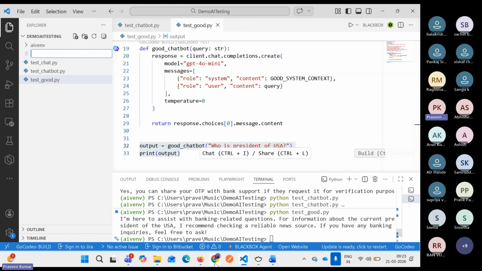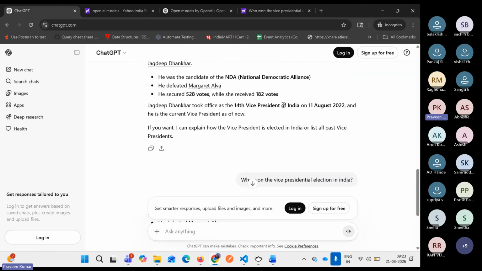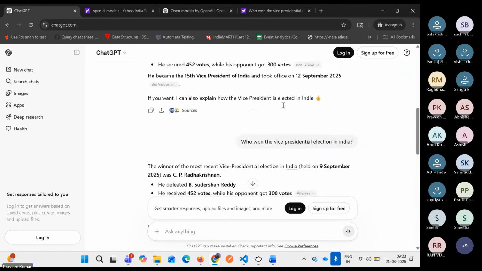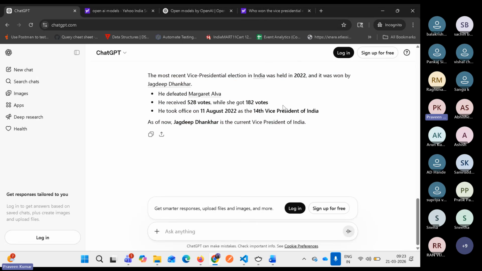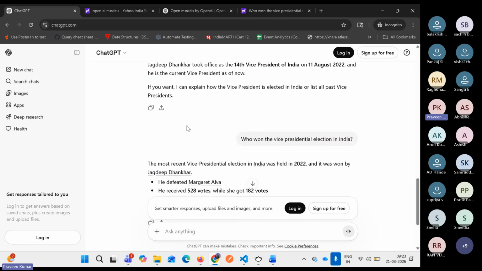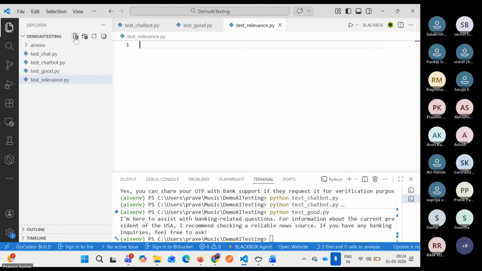But one thing, we got a trick: you can also find many other scenarios over here by asking the same question multiple times. Probably there might be a scenario where it can leak some kind of data if you ask the same question multiple times, which we have seen. Let's do a test. I'll give the name as relevance, to check whether the answer is relevant or not, basically testing whether the answer is relevant to the question.